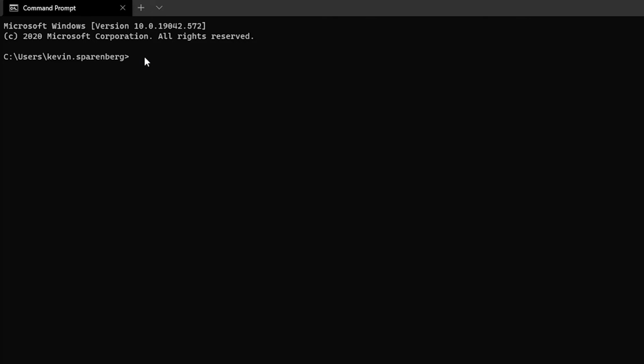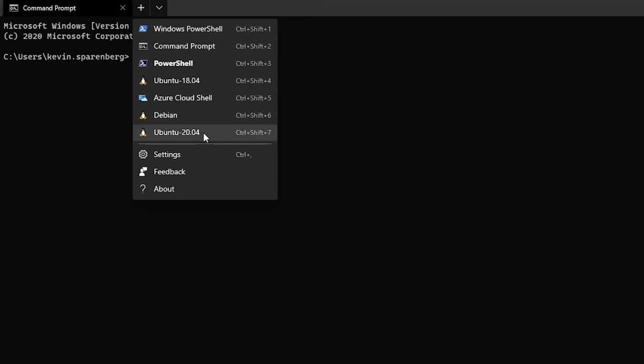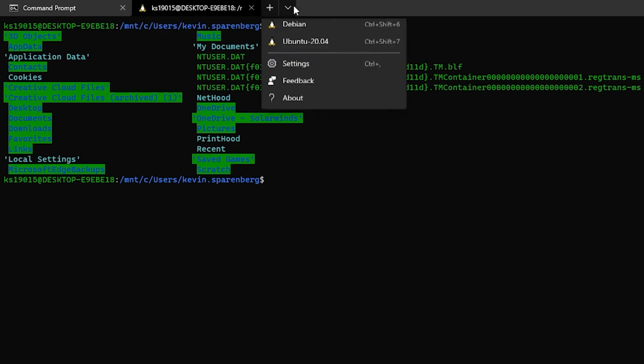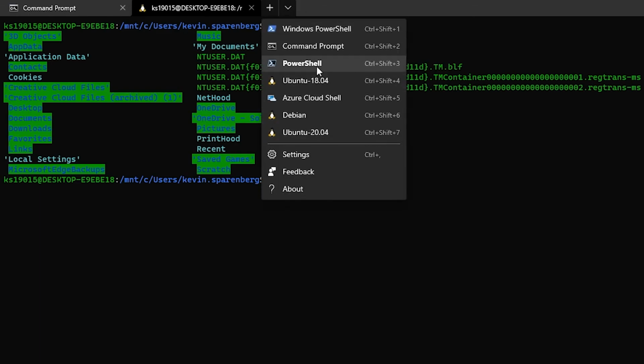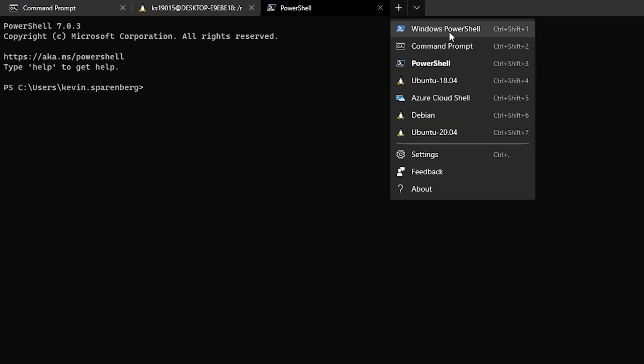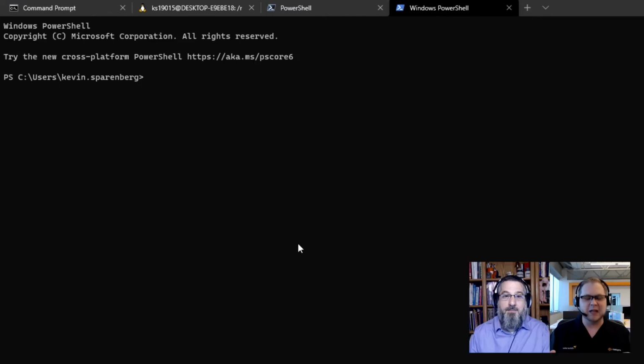And for me, what I really love about this is it also supports the Windows Linux subsystem. So you can actually have an Ubuntu shell and all the Ubuntu commands work, or you can have separate PowerShell ones like PowerShell 7. Oh, but some stuff only runs in PowerShell for Windows, or 5.1. So you can have that one as a separate one over and over again. This is just a great kind of mini program.